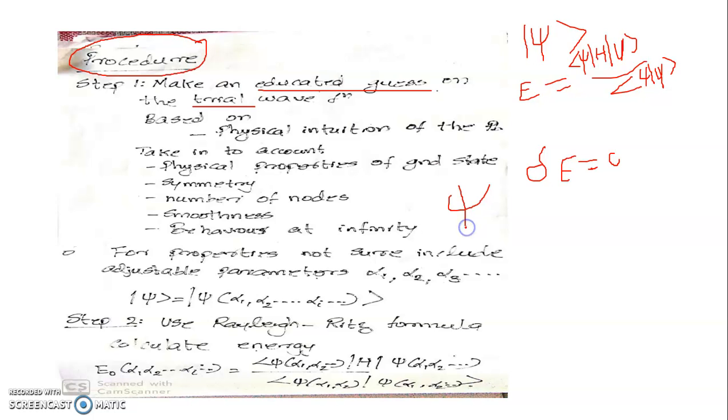And keep in mind, while making such a guess, there might be properties we are not sure about, whether this kind of property will be affecting the wave function or not. This kind of parameters are referred to as adjustable parameters. Corresponding to each and every adjustable parameter, we introduce constants, say alpha 1 corresponding to one adjustable parameter, alpha 2 corresponding to possibly another adjustable parameter. And this in fact forms the vitality of the approximation procedure.